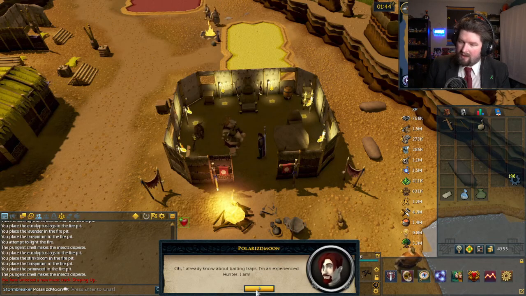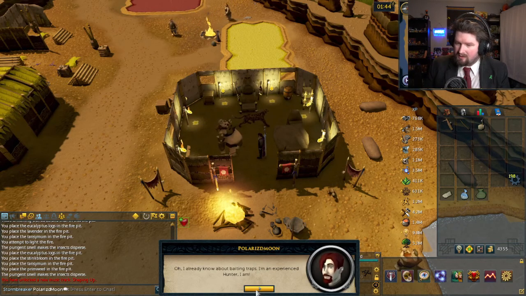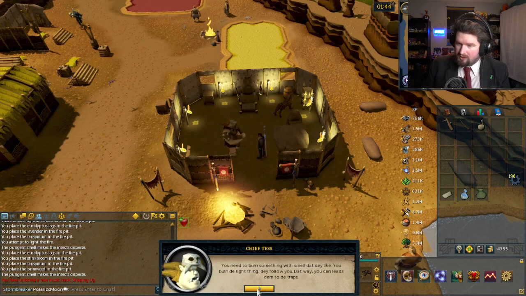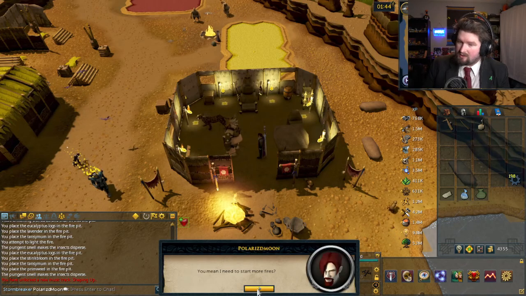Oh, I already know about baiting traps. I am an experienced hunter, I am. Bait helpful, but not enough. Me told you, the creatures are very clever, so here's what you do. You need to burn something with the smell that they like. You burn the right thing, they follow you. That way, you can lead them to the traps.